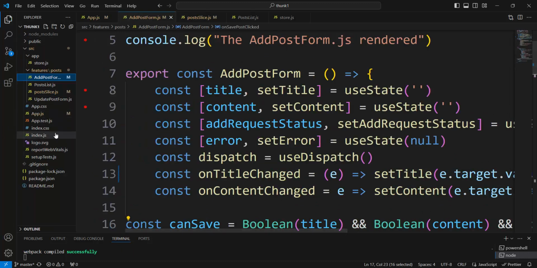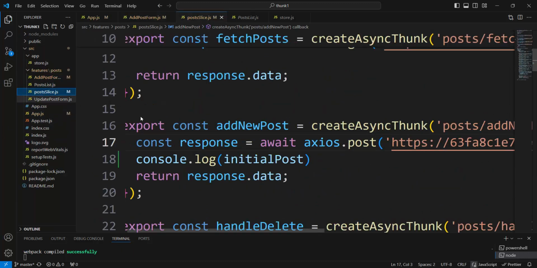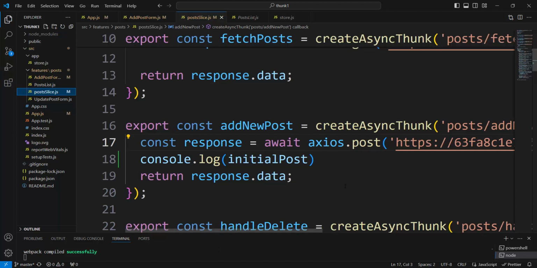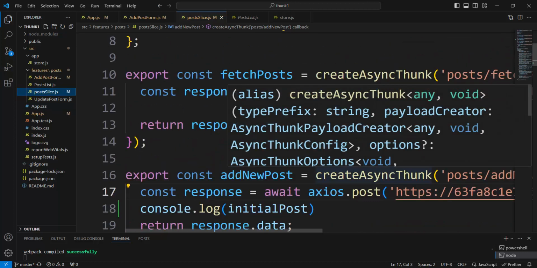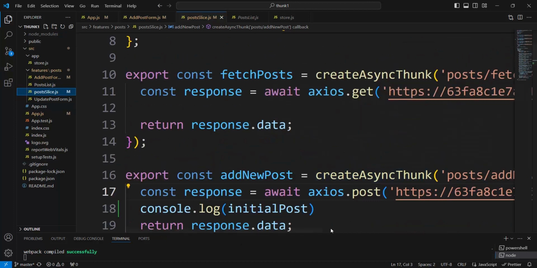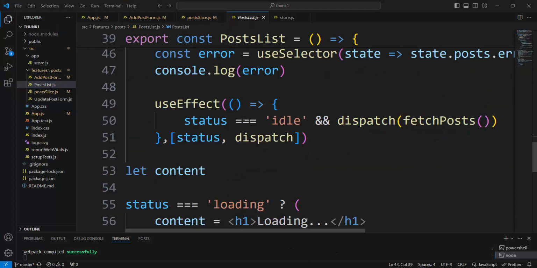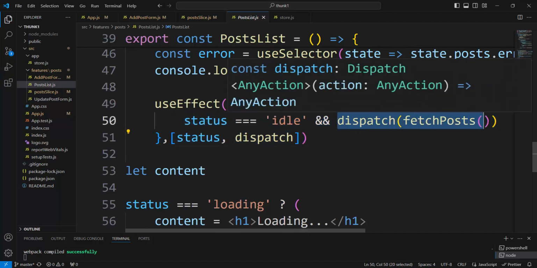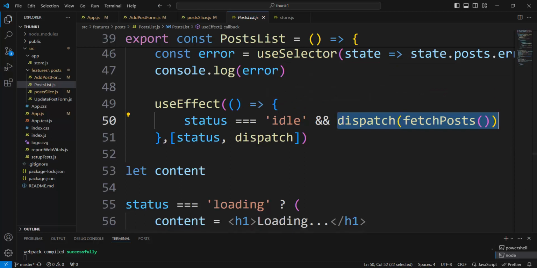In postSlice, for example, here is one example: dispatch fetchPost. Dispatch is a function call.